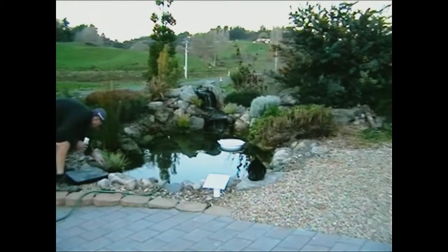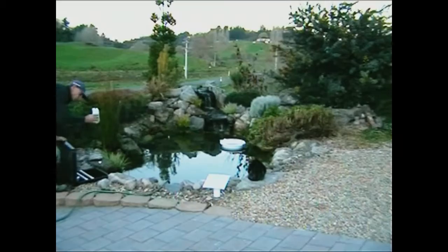While this is happening, pond's fairly full. We've got the skimmer and waterfall running again, and we'll add some live beneficial bacteria just to kickstart the pond back into action.